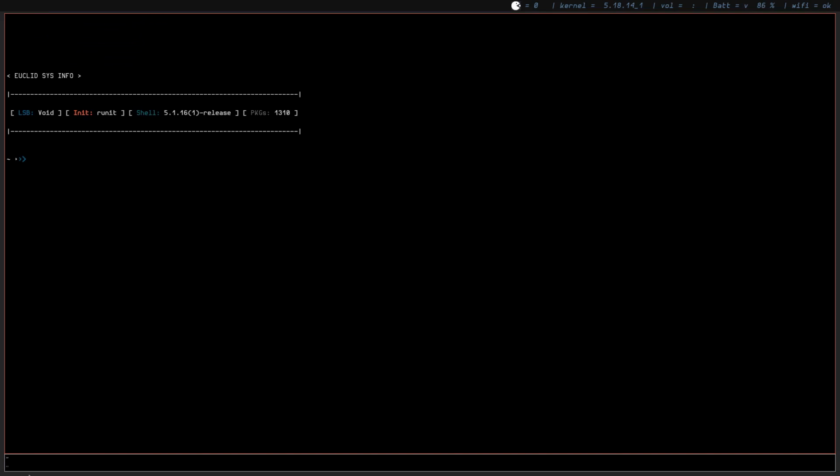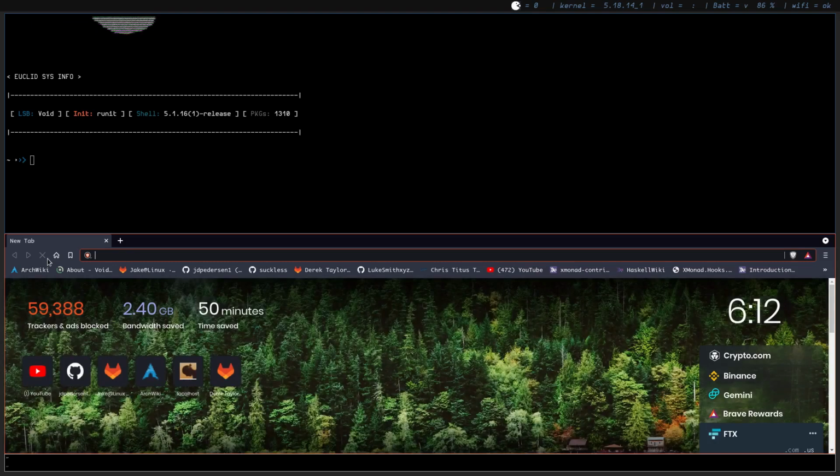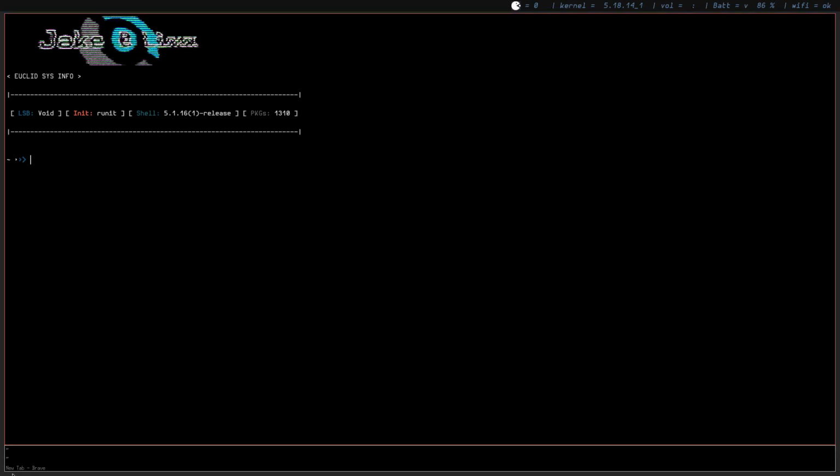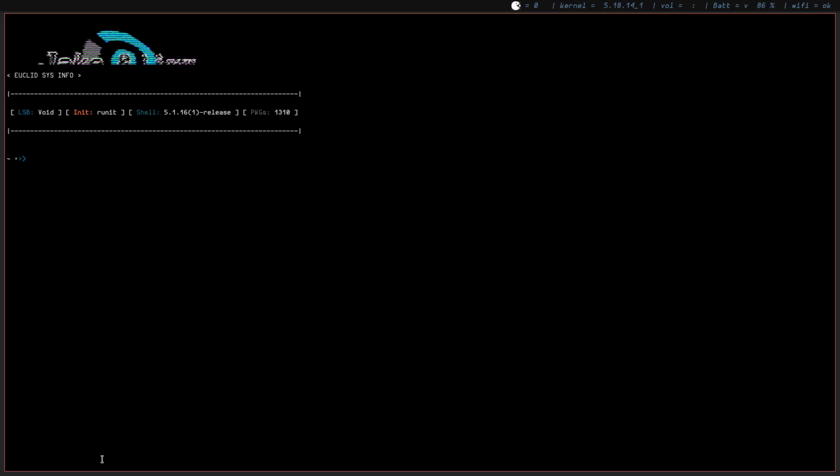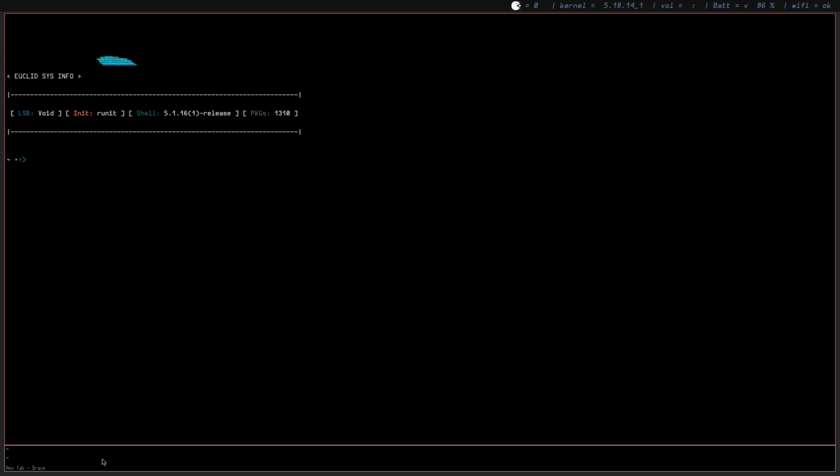Now, let's say I launch Brave browser, we've got that up there, and now we minimize that. Now you can look down here and you can see I've got a new tab, Brave. So that shows this is Brave and these are terminals. Now I can hide that by pressing Alt-Space. That whole bar goes away, everything's still minimized, but I don't take up any screen real estate with that. Then if I want to see it again, I can press Alt-Space again, there it is. Now to select one of these, all I have to do is press Alt and either comma or semicolon, and that will cycle up or down through the ones that are listed down there.